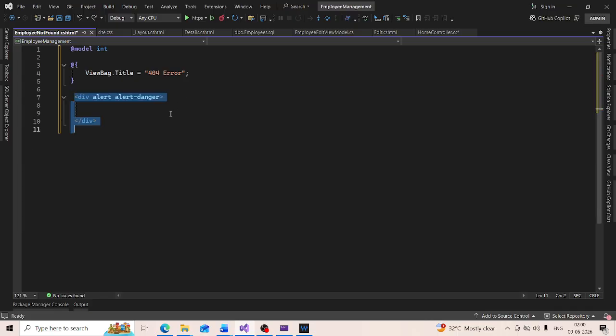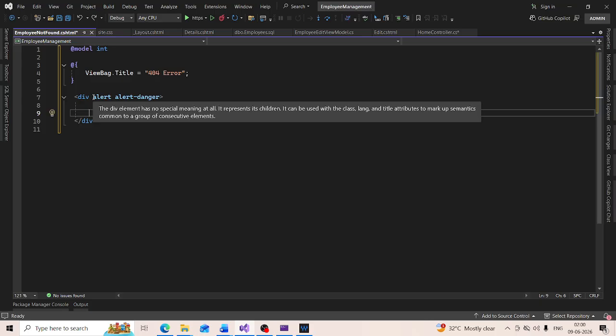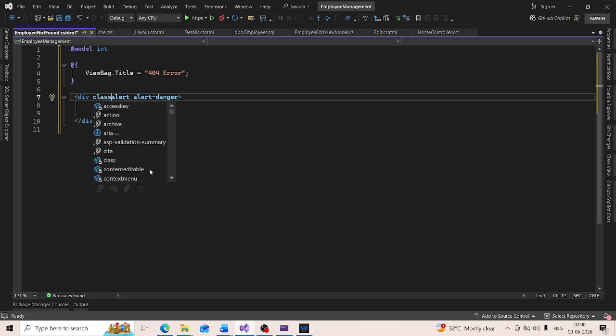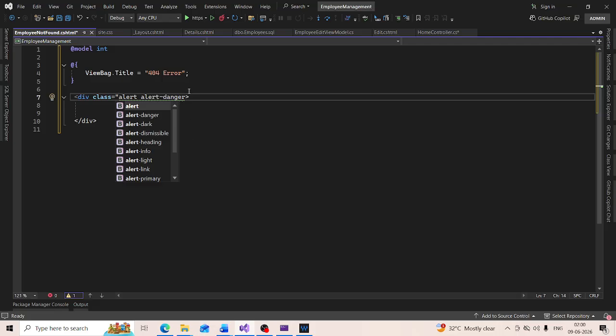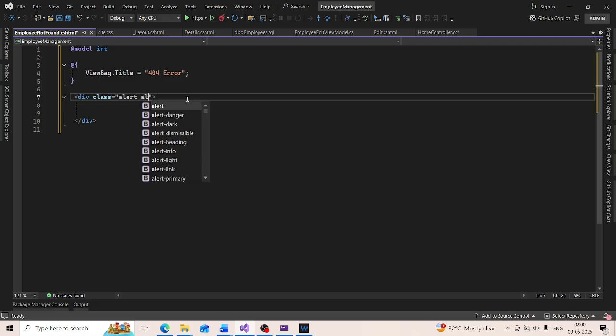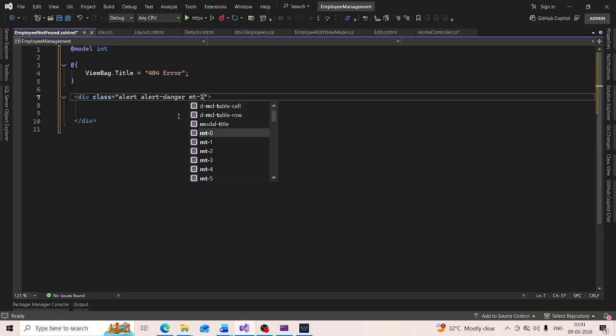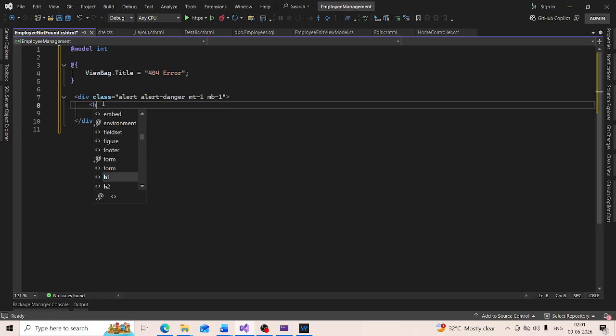Okay, div, class alert-danger, mt, mb. Now H4, 404 not found.